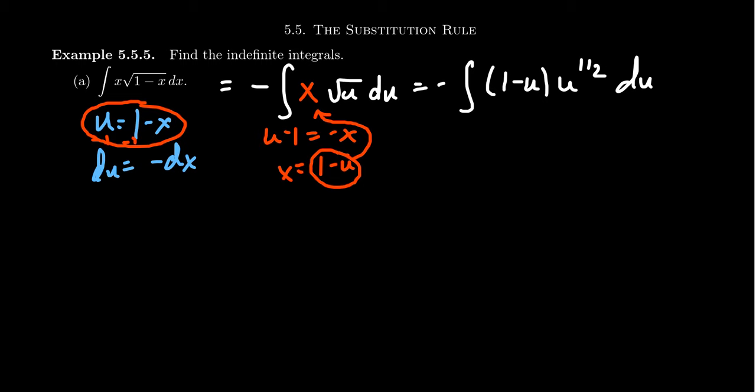And I would say that we're in a better situation than we were. However, because beforehand we had a 1-x inside of the square root, but now the 1-u is outside the square root and we have just a monomial inside of the square root. We're now in a situation where this square root of u, we could distribute onto these pieces. And if we distribute them, we end up with negative the integral of u^(1/2) - u^(3/2) du.